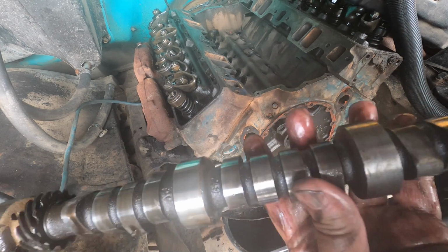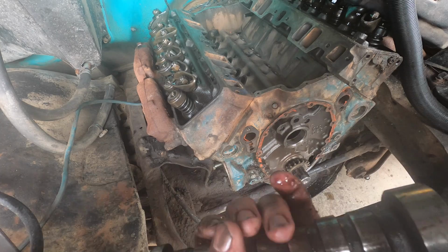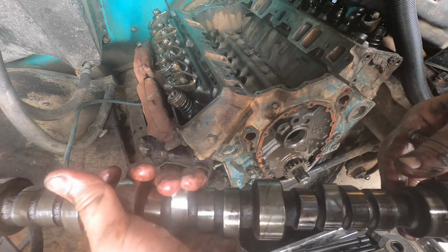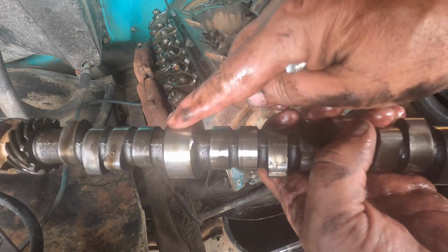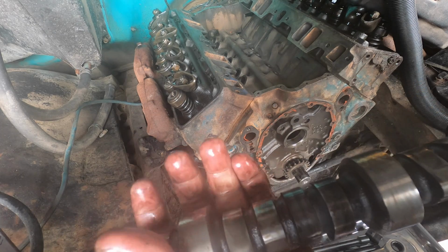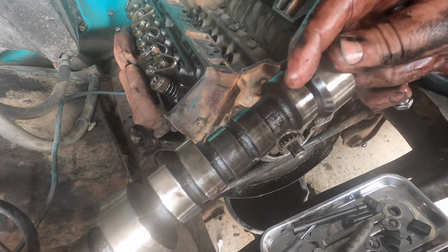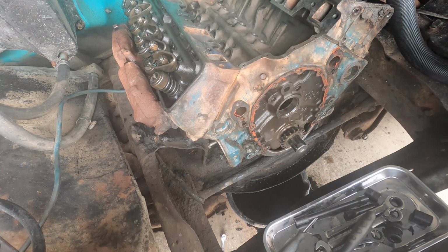I didn't notice anything on those lifters though. Did give them a quick inspection off camera. I'd say these aren't terrible. The back too got a little bit of a flat spot, but nothing I wouldn't even call them flat. So this is where our cam bearings ride. They look pretty good. Everything there looks good. All right, looks like we are golden. Up here is where our fuel pump rides. That guy there doesn't seem to be making full contact, but I'm not too worried about that.